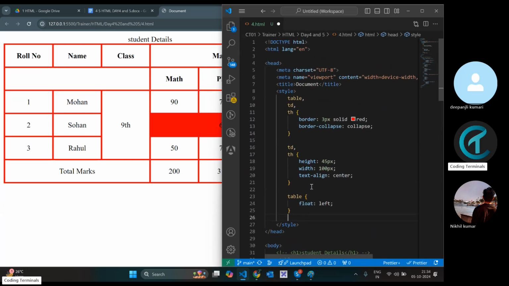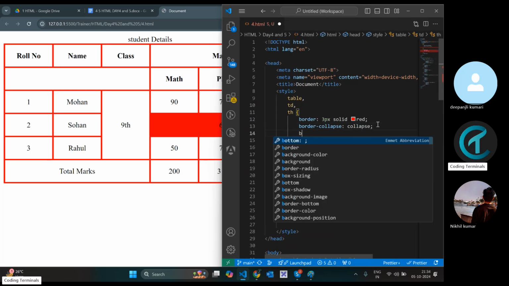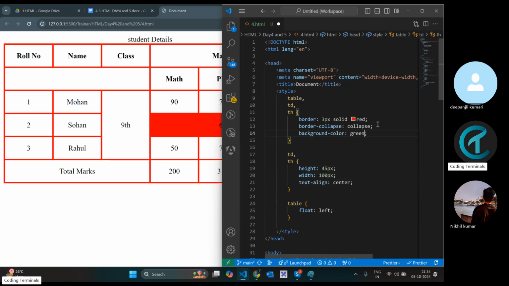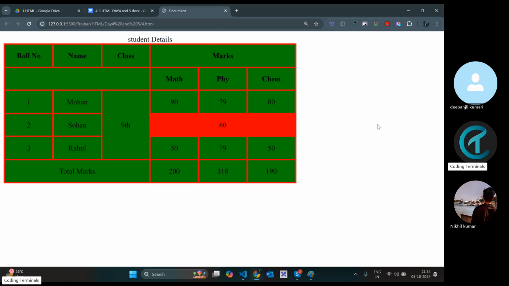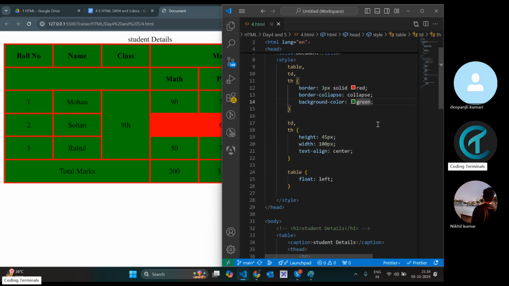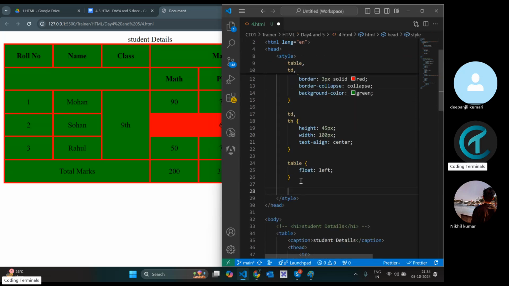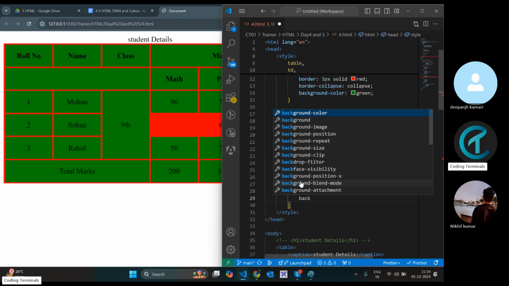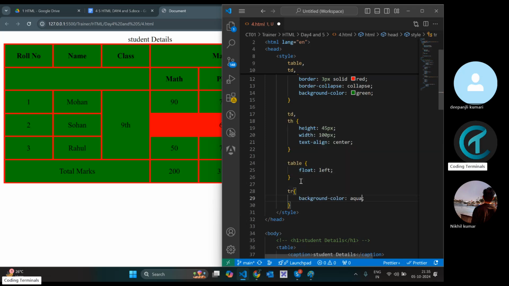Let's take background color as green. The complete table becomes green. But what I want is that when I move over one particular row, the color should be something different. Which color? Background color. Let's say aqua green.